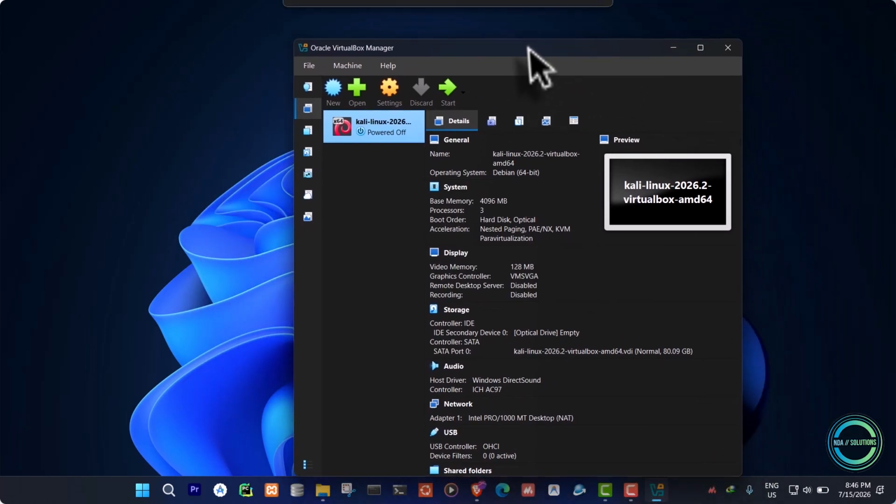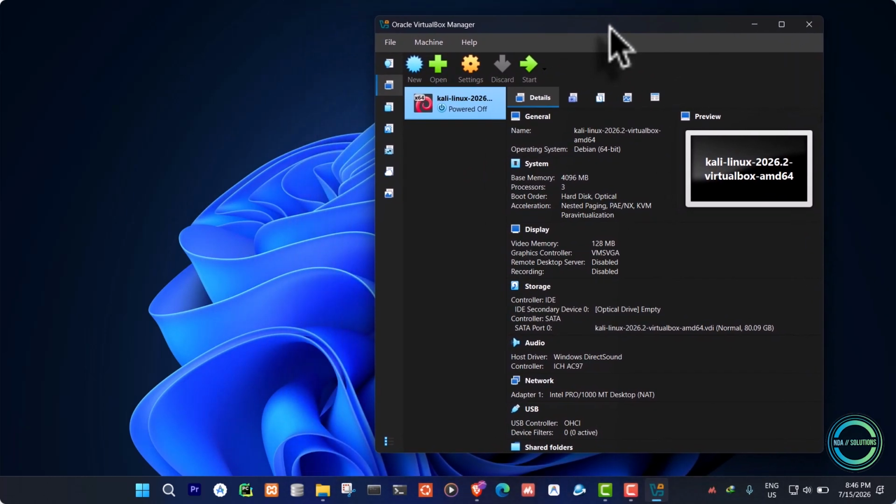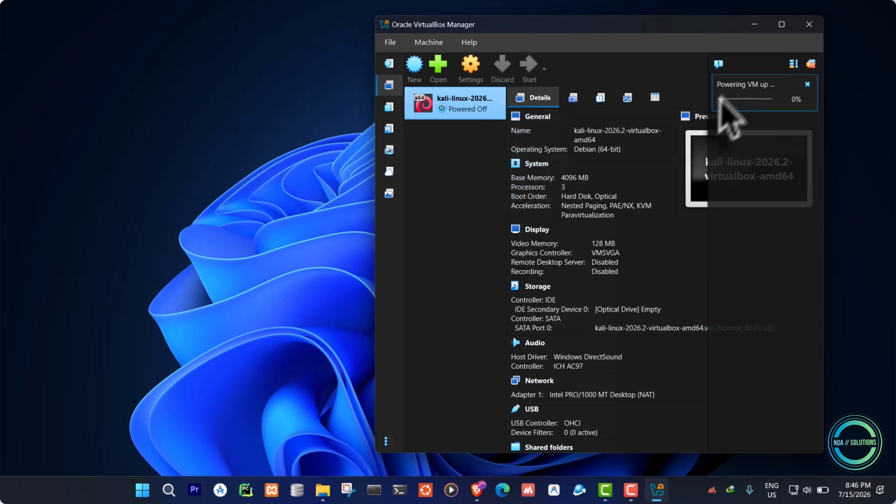Okay, now is the moment of truth. Select the Kali Linux machine and just click on this start button. All right, we'll wait for a few minutes. Yeah, there we go.